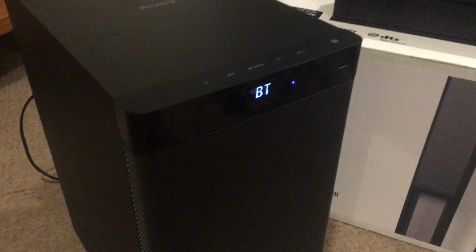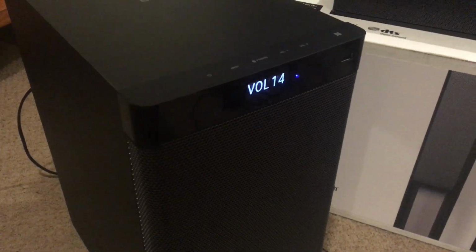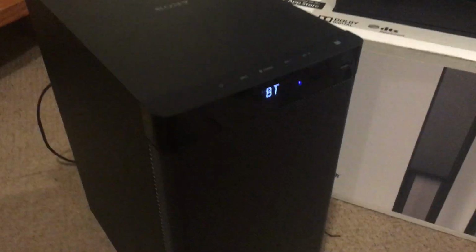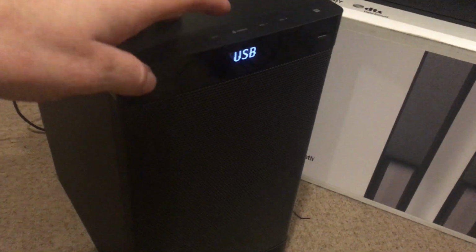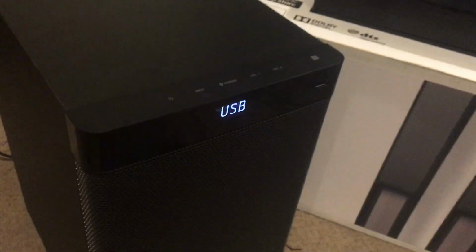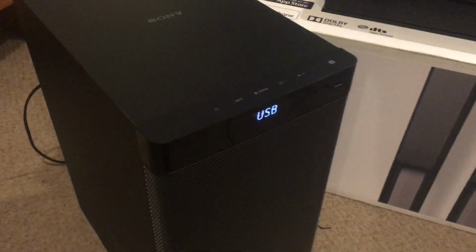You can connect any Bluetooth device with it, which is really good. That actually works really well. You can be pretty much anywhere in the room and get a good signal, and the sound quality is really good. And then your next function is USB. Right at the front there's a USB slot, so you can put a memory stick in with music on.